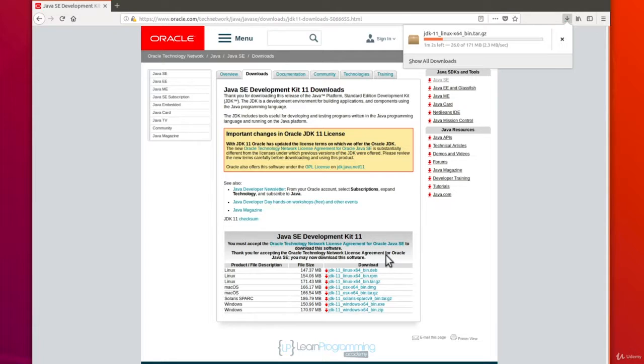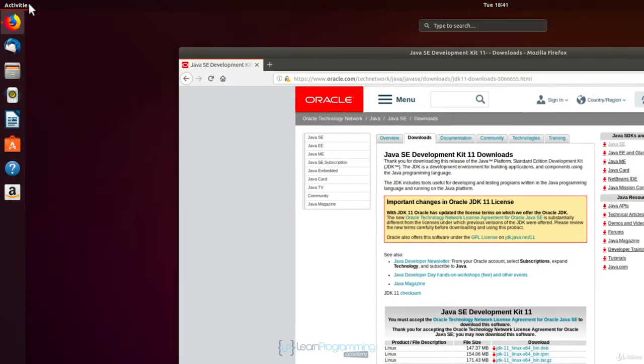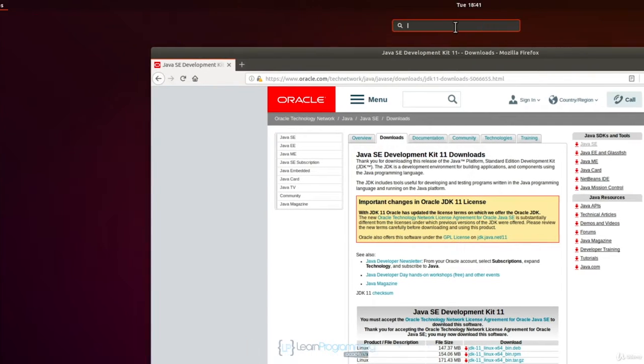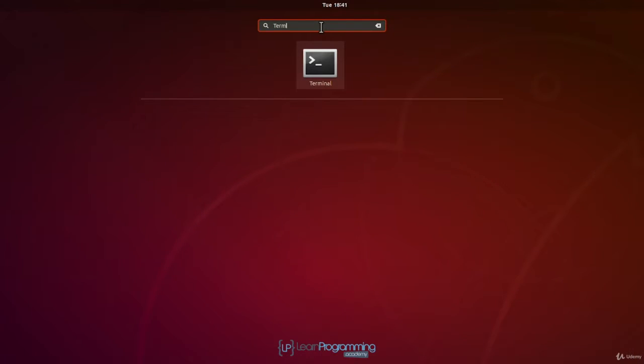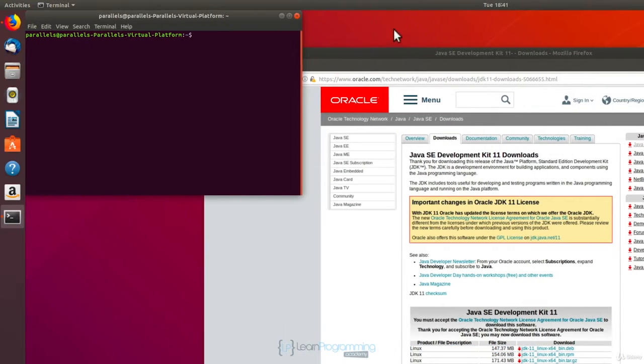Now, the process is going to be a little bit different because we're on Linux. We're going to basically move it over manually ourselves into the relevant folder. So to do that, what I'm going to do is go into the command line for this. So I'm going to wait for this download to finish, and then we'll make a start on it. Well, actually, we may as well open the terminal window now while that's still downloading. So I'm going to come up here to Activities. I'm going to open Terminal. I'm just going to type Terminal in here. But you can just open the terminal in the normal way, the way you would normally open it.